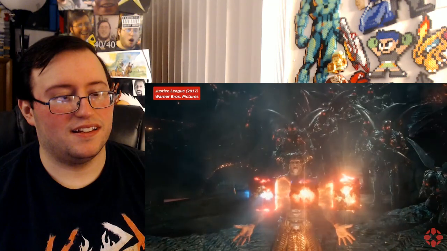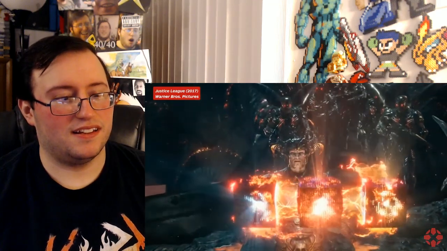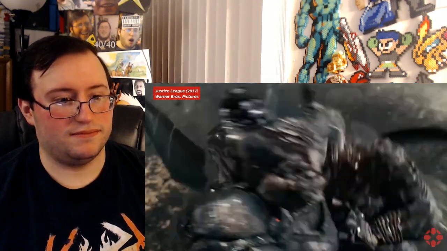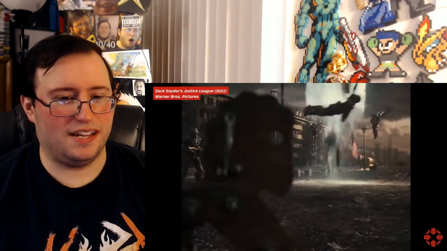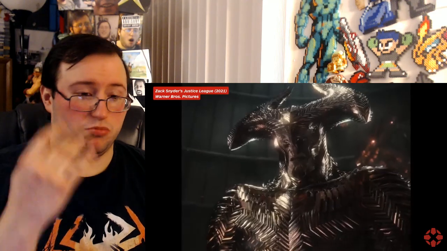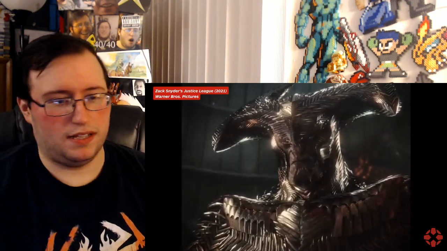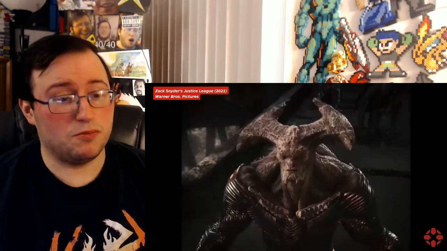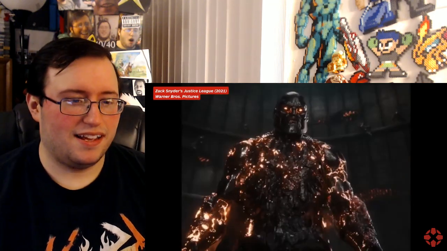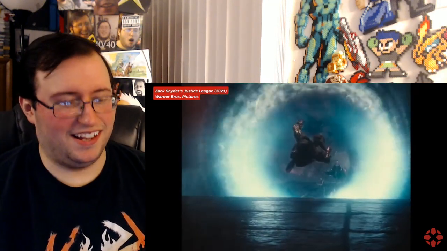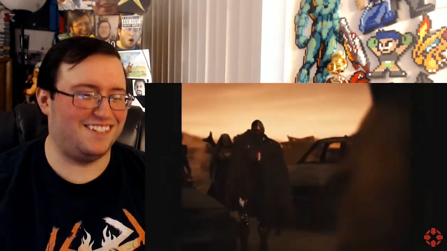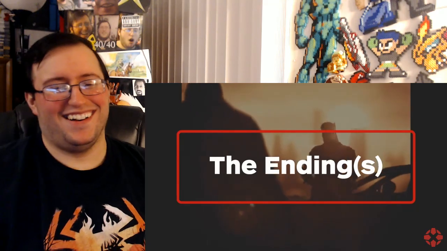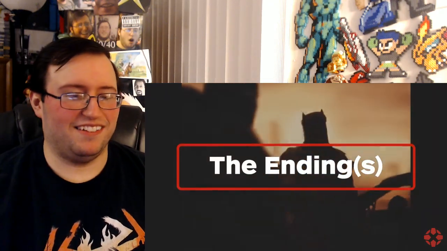As for Steppenwolf, in the theatrical release, his master plan is all his idea, seemingly, and his fear ultimately gets him killed by his own parademons. I couldn't even tell if he got killed. I always thought he just went in the teleporter and he left. We get a better sense of his hierarchy: Desaad and later Darkseid himself, and then he gets sent back. Yeah, then he gets decapitated, and he crushed his head. Oh my god. Even out that haircut.